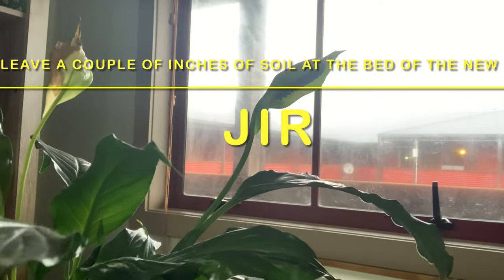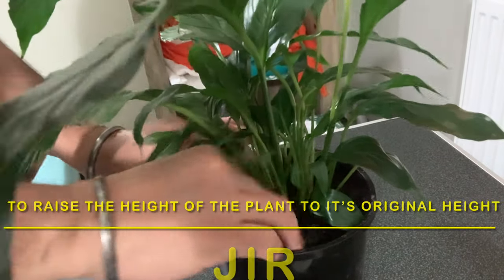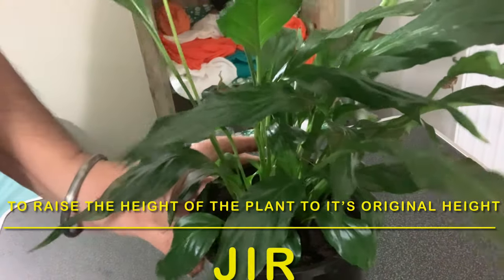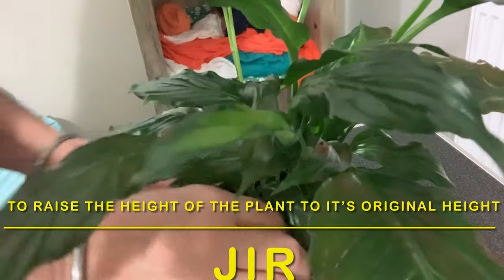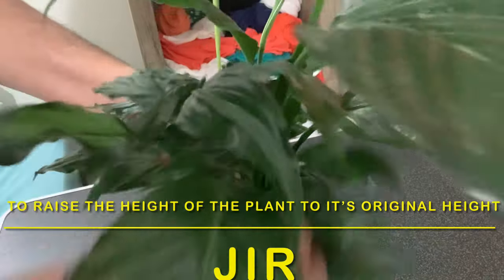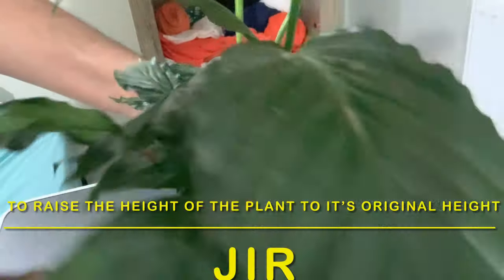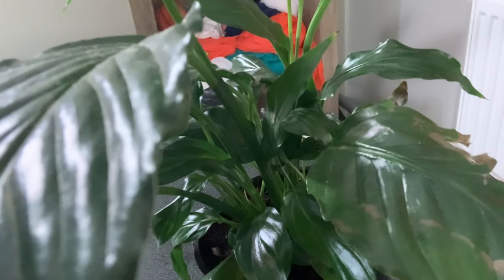Once you put the plant back into the pot, just like usual planting, you put the soil around it. You can buy any potting mix — I used Dalton's Premium Potting Mix, but you can use any good potting mix for your plants. I just covered it and tapped it. After you fill in the pot, you have to tap it to make the soil settle. I've also left a picture of how to do that.